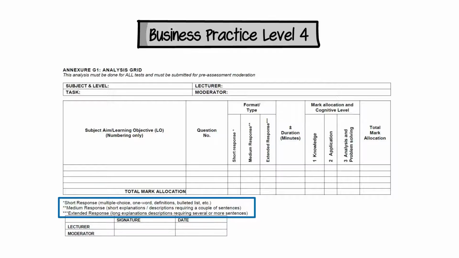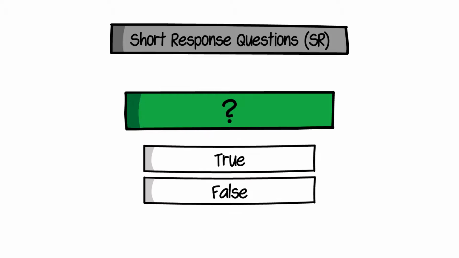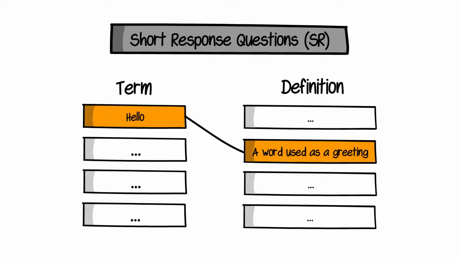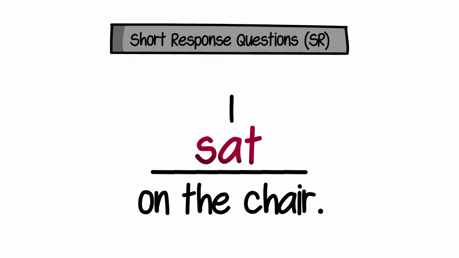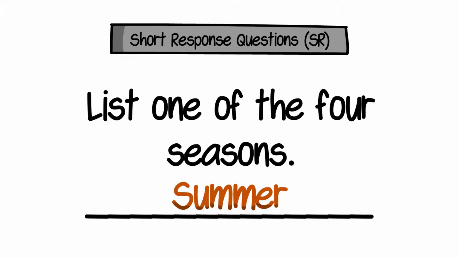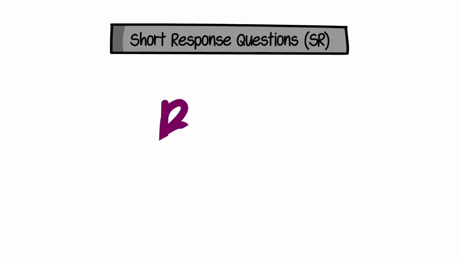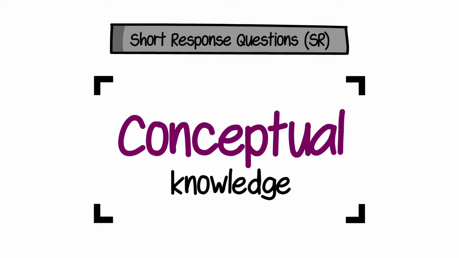Let's have a look at a few types of questions and analyze it accordingly. Typical short response questions include all multiple choice questions, true or false questions, fit column A to column B, write out acronyms, complete the statements by filling in missing words, briefly define, list or state or name type of questions.